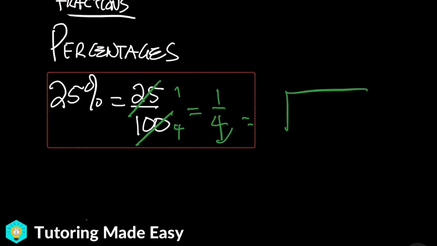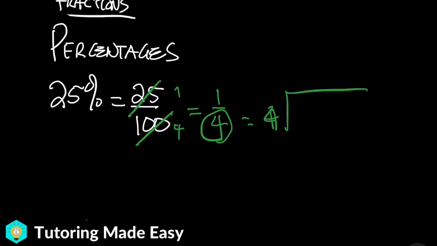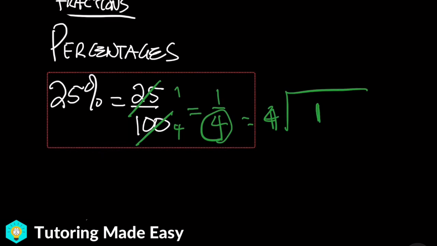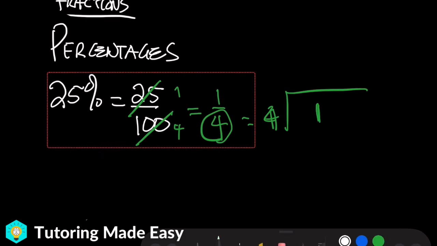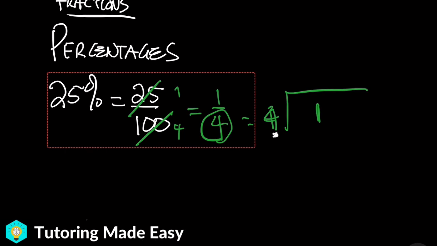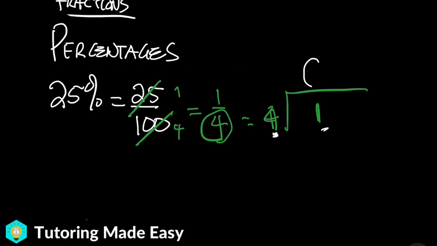We said the divisor, this 4, always goes at the back, because that's what is doing the division. And the numerator, this 1, goes inside. Now the question is, what can we multiply by 4 to get 1? It's not possible. Because it's not possible, we introduce a 0 first. That 0 will multiply the 4, and we still get a 0. And when we subtract 0 from 1, we still get 1.